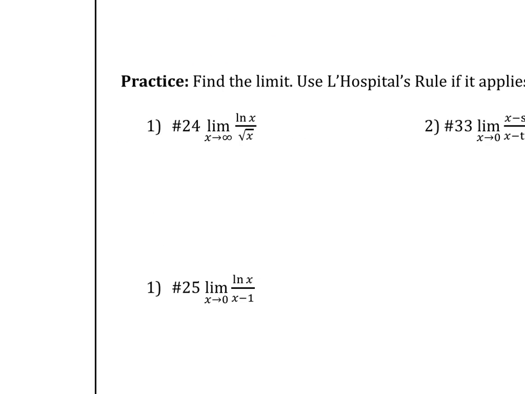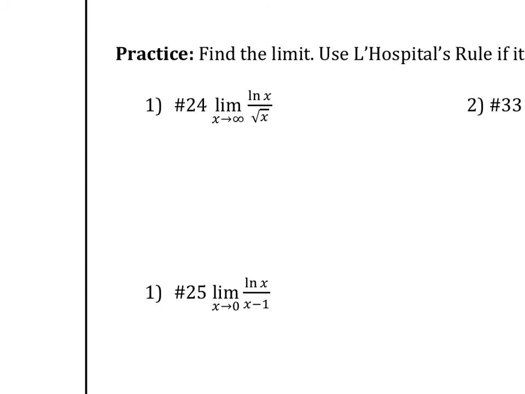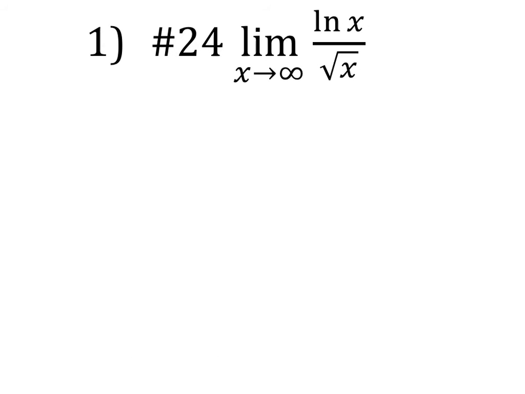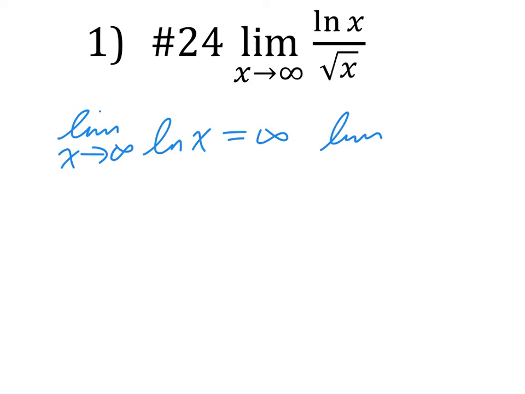All right, let's try another one together. Okay, x is going to infinity now. In your mind, evaluate. What number is it? Infinity and infinity. So we're going to use L'Hopital, but we got to prove that we can. So limit as x goes to infinity of natural log x is going to infinity. Limit as x goes to infinity of square root x is going to infinity. Infinity over infinity means we're going to use L'Hopital.